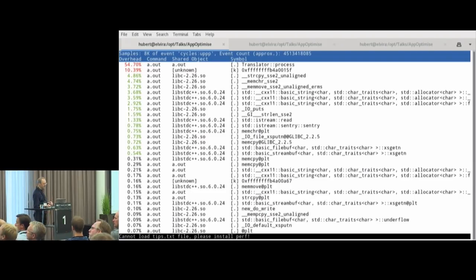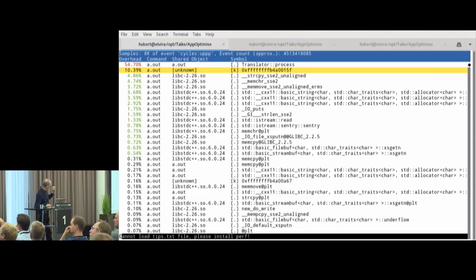54% in my process here, and not in the libraries. I have an interesting question as to what this part is. This one here says unknown, it doesn't know where it is, it's labeled as K. I think it looks like some part of kernel stuff, and this 0xFFF is way up there. It looks like it's part of a library or something similar that is in kernel space. I'd be very interested if somebody could tell me what that one is. But notice, I've still got some strcpy and some memchr and memmove and some string stuff going on.